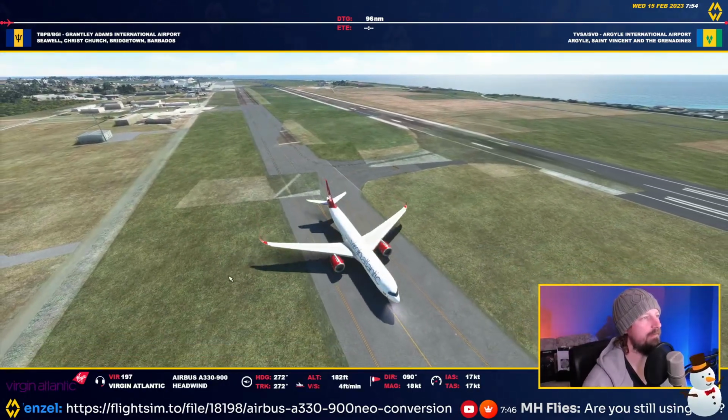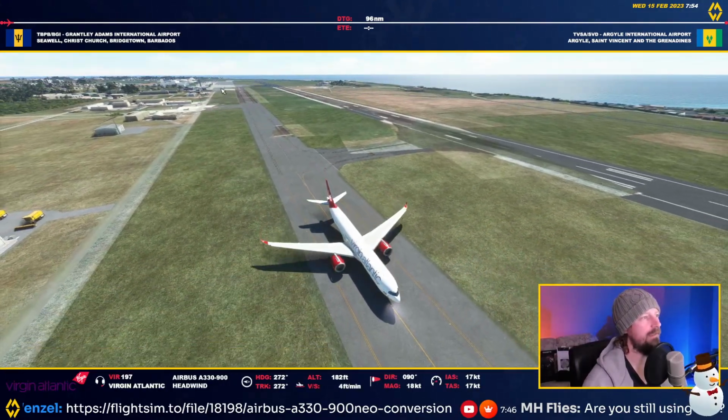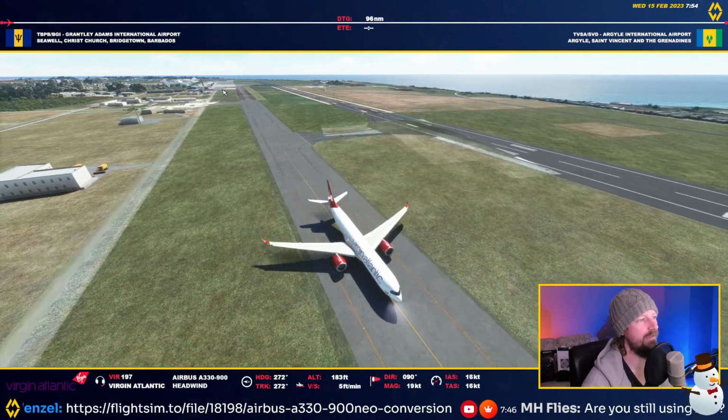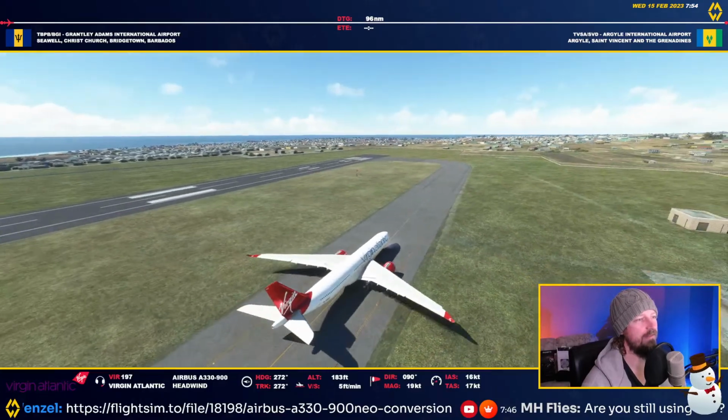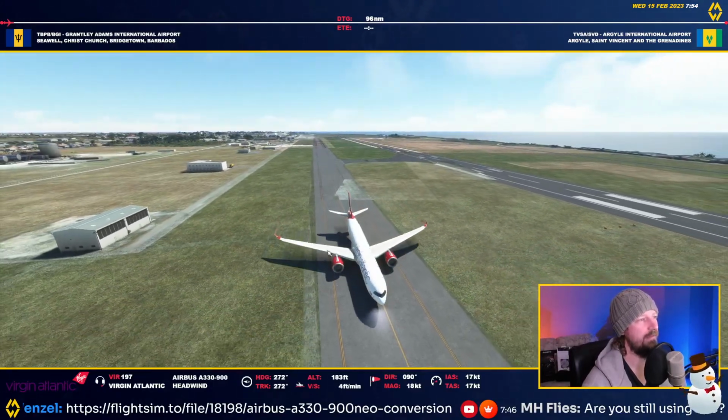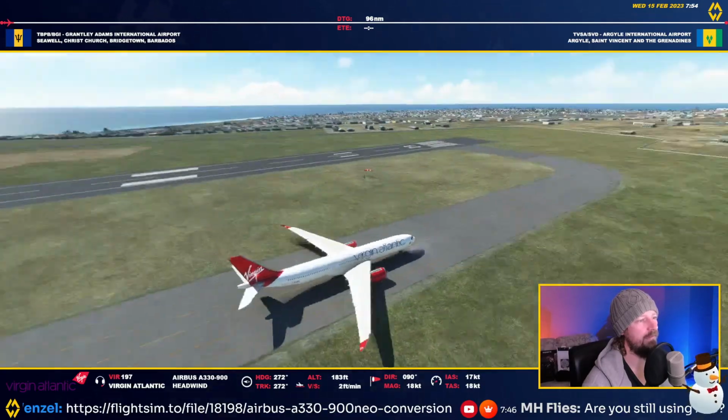Is that the plane right there? Must be it. Yeah, Greenbird. That's that plane right there. I didn't see him land, but that's Air Antilles. Is that a plane coming in? Wrong way.